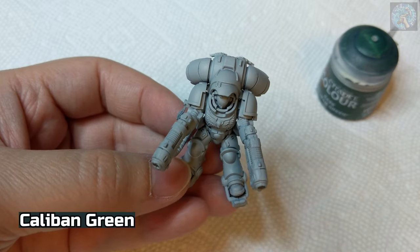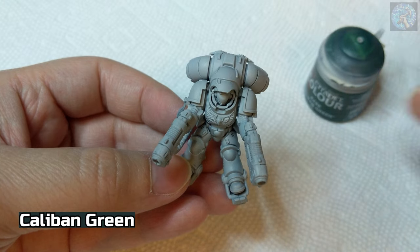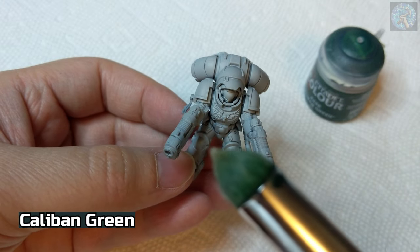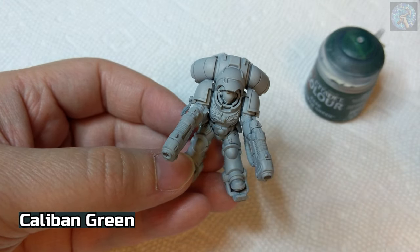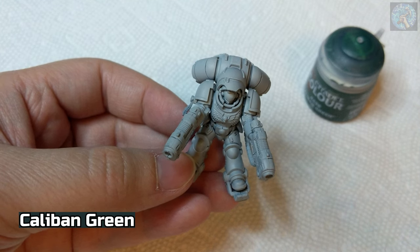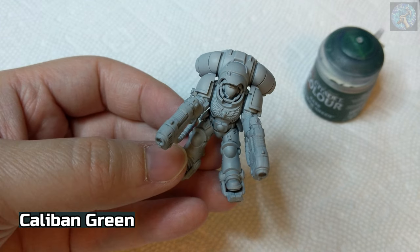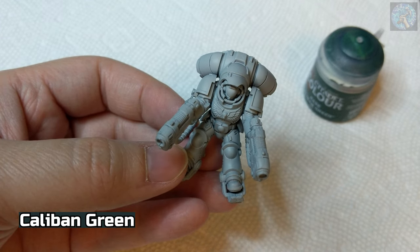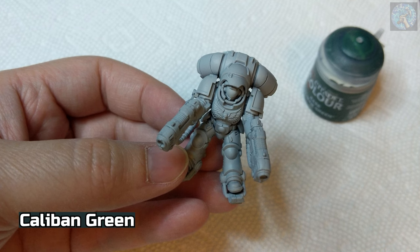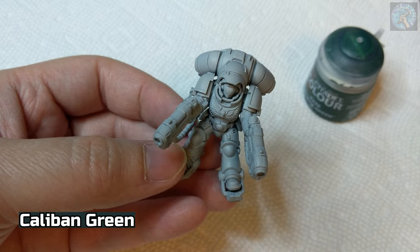Next, I'm going to dry brush the armor of this figure using Caliban Green. I'll also be using this dome-tipped brush for dry brushing. However, for areas that are hard to get at with the dry brush, I'm going to use a smaller brush. Again, just FYI, dry brushing involves dipping your brush in the paint and then wiping most of the paint off the brush. Then I'll use vertical strokes with the dry brush to paint the model.